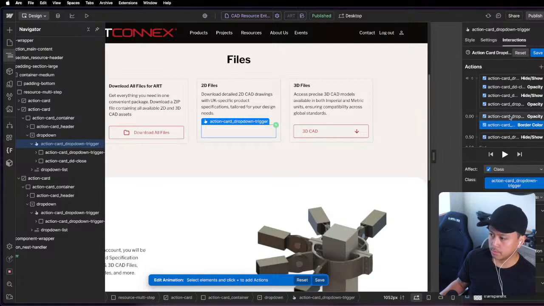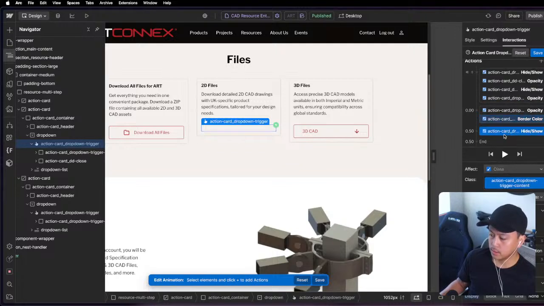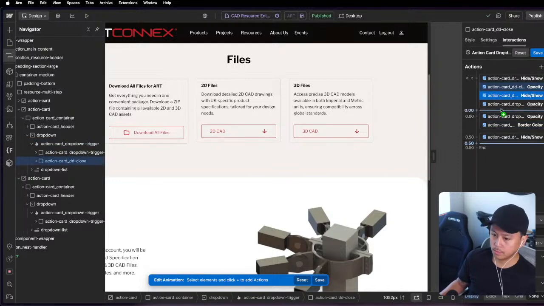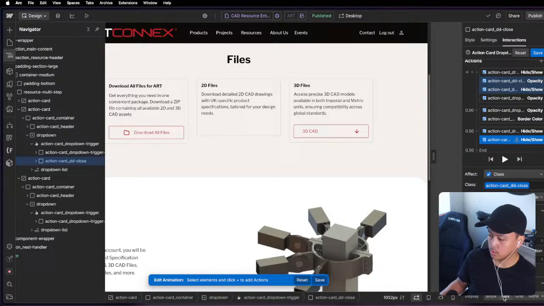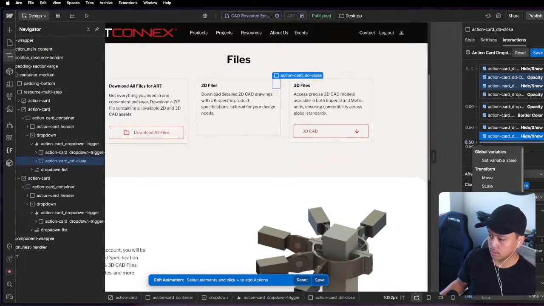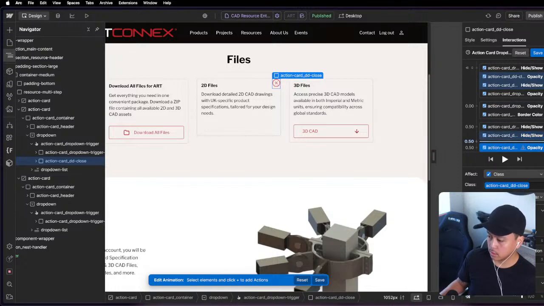I could probably just do that. And then this is displayed none. And then once that's displayed none, the close button appears. So the close appears. And there it is. And then it shows up.